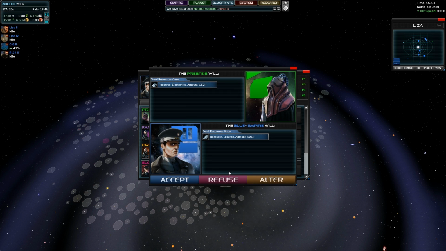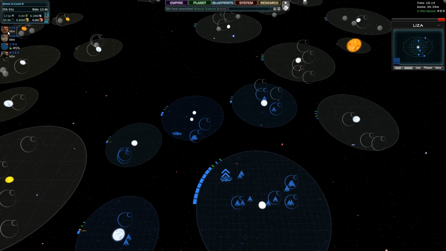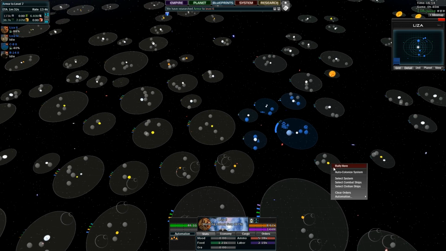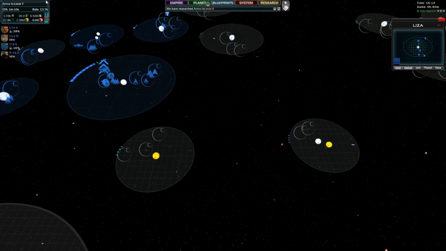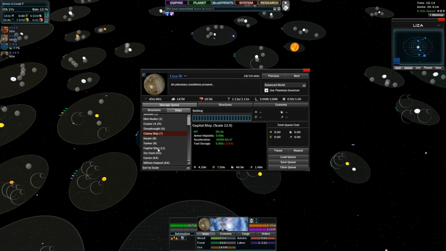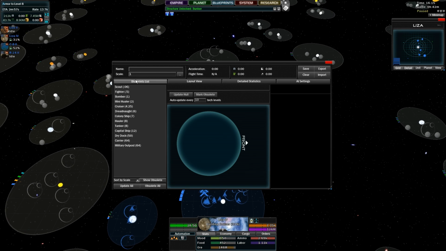Electronics once? Nope. Military for compensation in 5. It's not great, but it's not bad. Okay, now it's the fun part. We gotta design our first ship. So this is gonna be the M1 frigate.